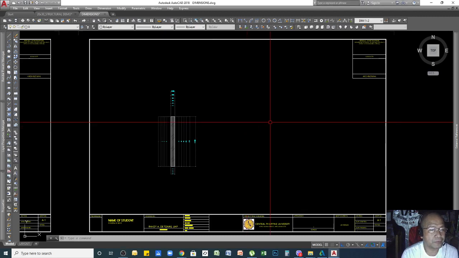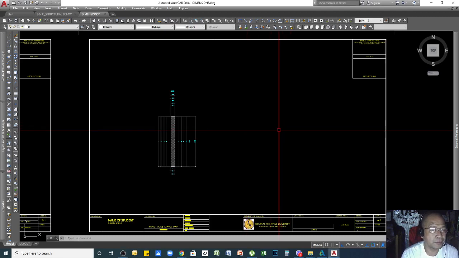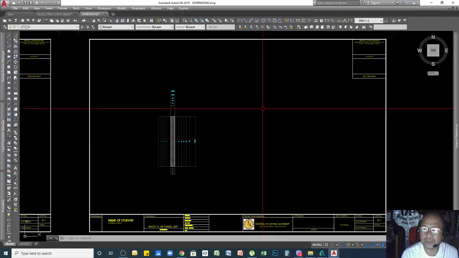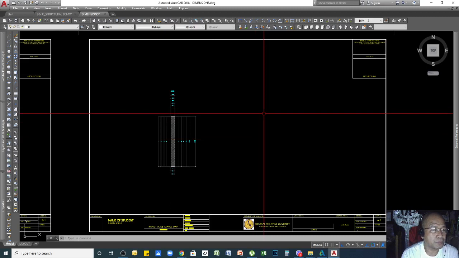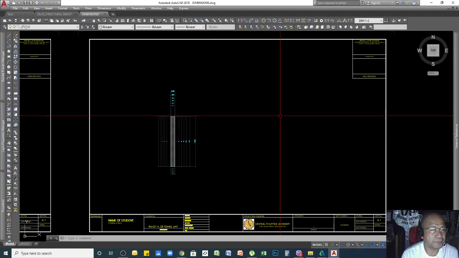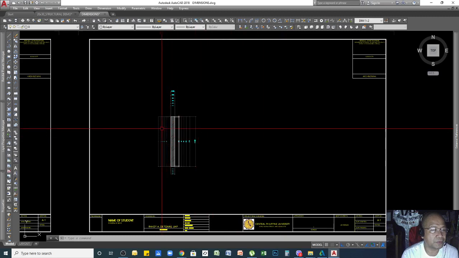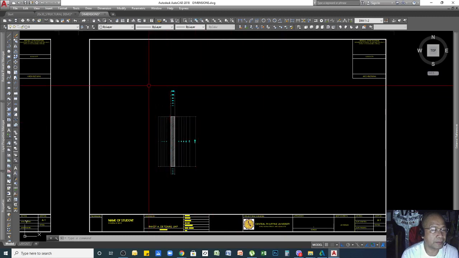You're familiar already with 1 is to 100, and this time around I'll be teaching you how to do dimensioning for a different scale in your drawing.